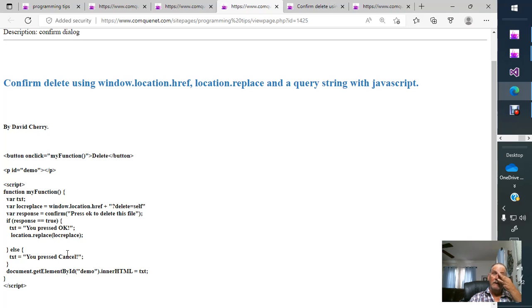Now, the value of the text element is sent to what we call a paragraph. This is what this code is about right here. It uses document.getElementById, and then you give the ID of the element in HTML you're looking for to put the response in.